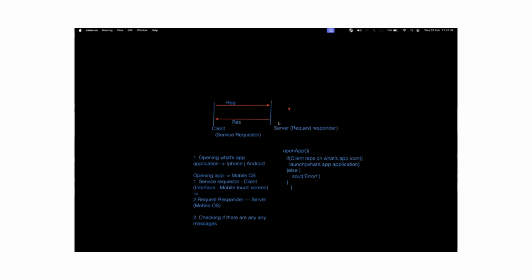they both reside on the same hardware. The hardware is the same. That is a mobile, that is our mobile, as simple as that. And the mobile OS, that is acting as a server, and the client both reside on the same hardware. So that is this example.